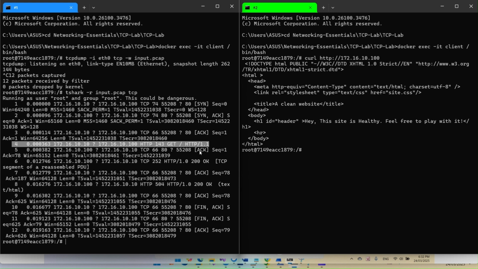Then the data retrieval from the web server happens in packets number 6 and number 8, where the server sends an HTTP 200 OK response along with the requested content. The client successfully retrieves the data and acknowledges it.